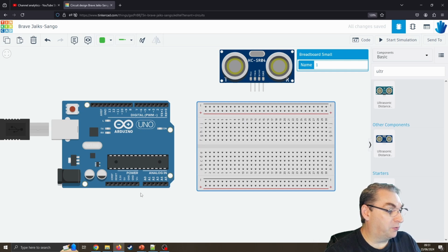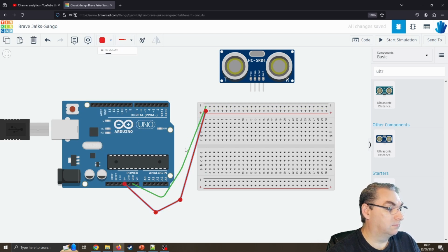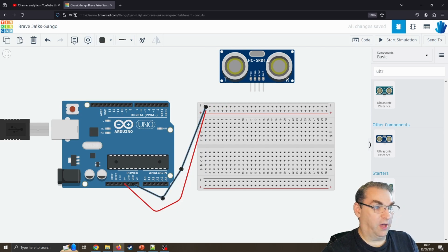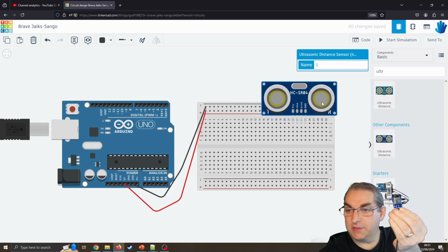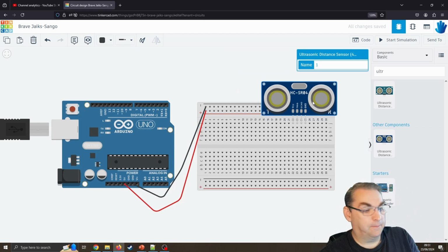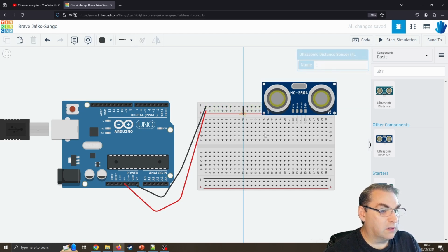I'm going to do what I've done with previous ones, which is hook up the 5 volts to our 5 volt rail, and hook up the ground to our ground rail. Again, I suppose I could make this look a bit prettier. When I'm working on a real breadboard, I actually do plug it in, so I'm just going to connect that up. It is plugged directly into the breadboard. So maybe I shouldn't have connected it like that, but I will leave that for the moment. So I can connect the ground to our ground pin.